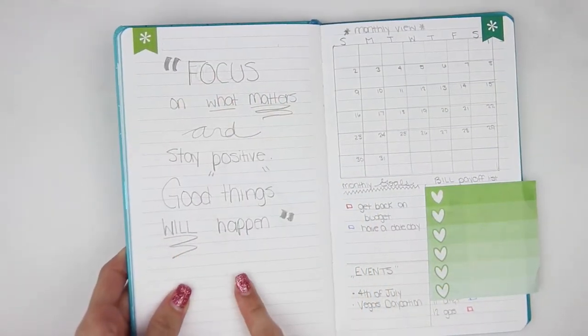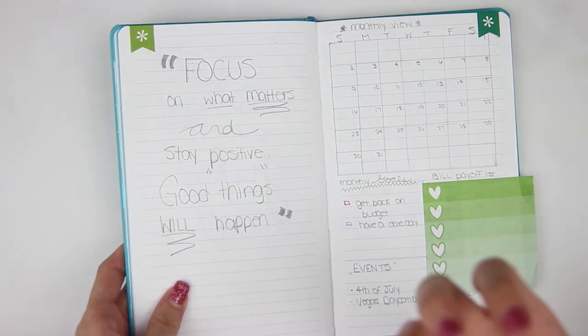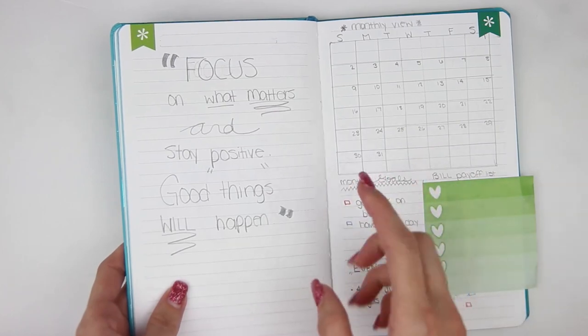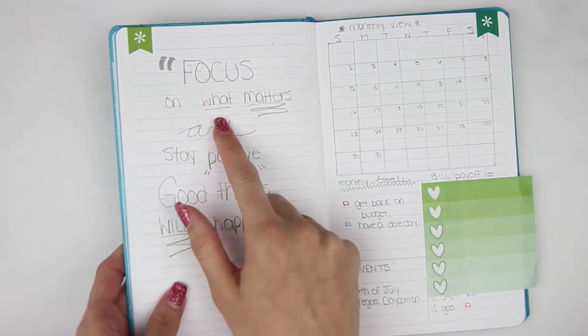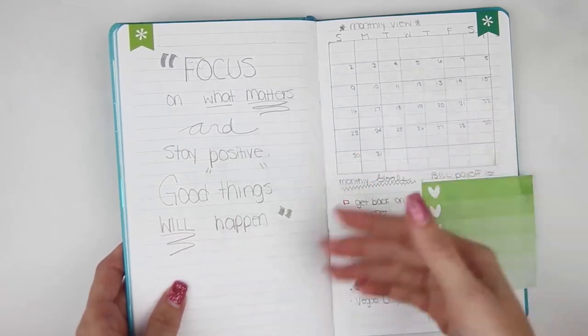I wanted to do a quote each month to make me feel a little more motivated or help me in the situations I'm in. I think my quote that I did in June was about patience. In this one, I wanted a quote reminding me to stay positive. So I just do a little fancy, not real fancy actually, just underlining, squiggles, half cursive, not calligraphy.